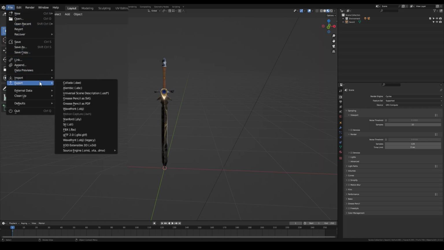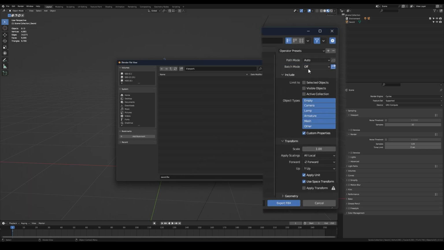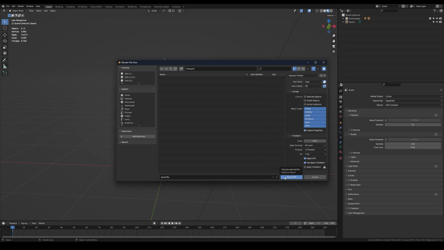Select File and then Export. Select FBX from there, and then a window will open. Select Copy from Path Mode Selection, and then click on the box icon near the drop-down. Select the Custom Properties in the Include section, which isn't necessarily needed, however in some cases it might help. If you are using Studs Import, which is default, set the scale as 0.01, so it will be at the same size. And then export the model.